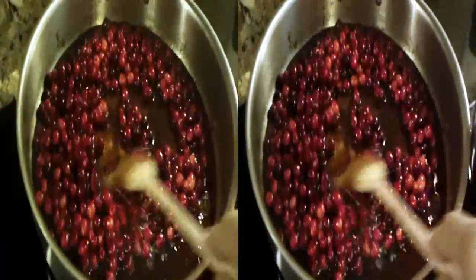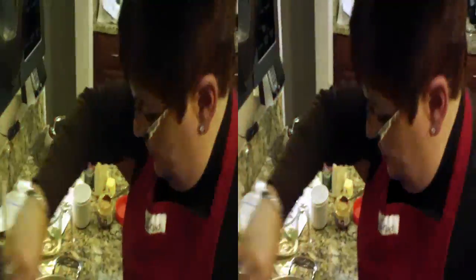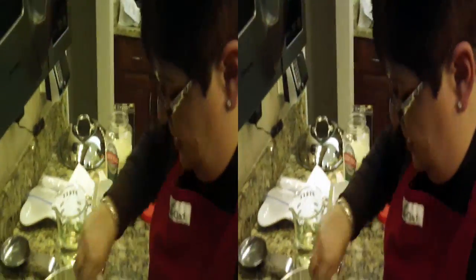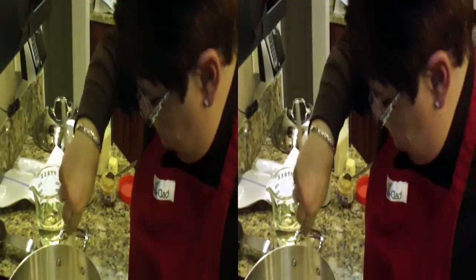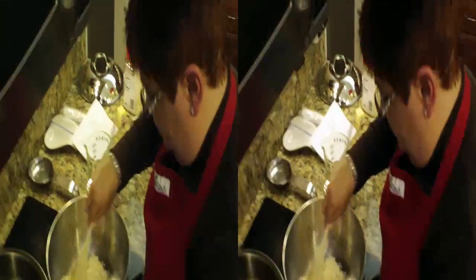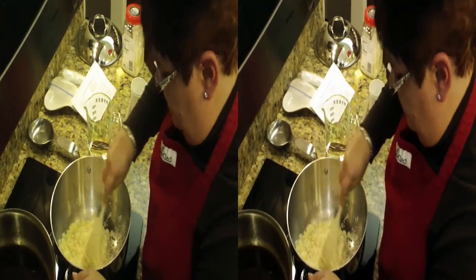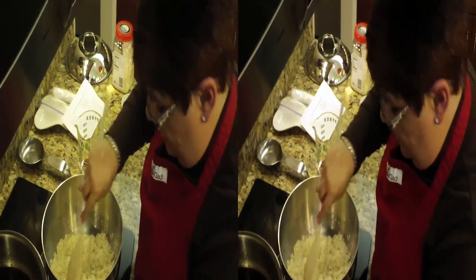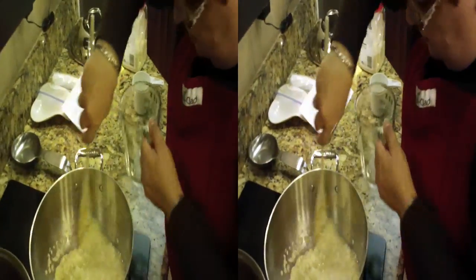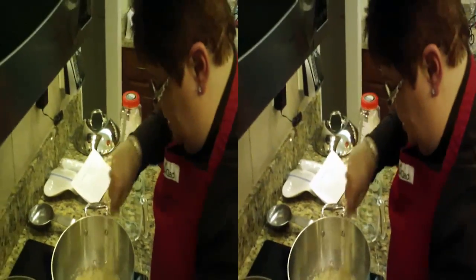I added the wine occasionally. Okay. Onions and butter to get them softened for the risotto. I'm stirring the rice to get it translucent in the butter with the onions and garlic. There's the wine. Now we have to stir it constantly until the wine is absorbed into the risotto.